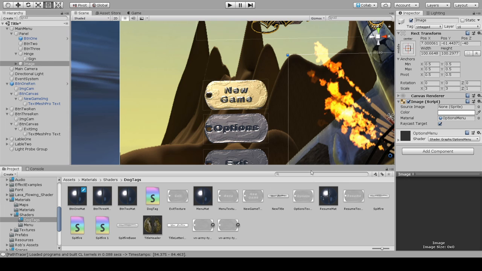The same kind of process is what I did with the title sign. I have a blank to do the clipping, so that only what I want drawn is drawn, and everything else stays there. It's not just a square; it's actually the shape of a dog tag. And here, this is highlighting for when you hover over it. I can control that dynamically through code.